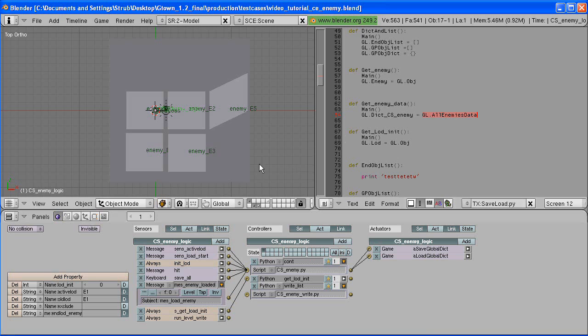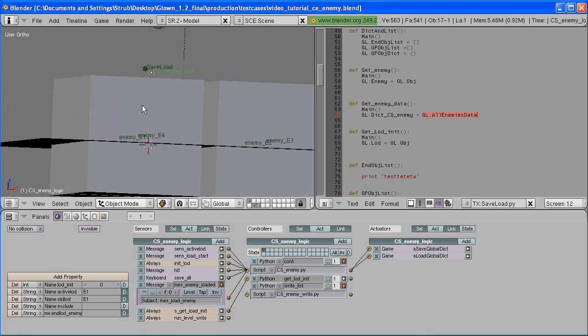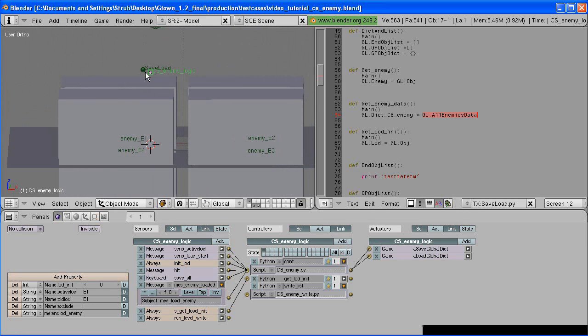Yeah, and the next thing is you need to adjust the CS save enemy logic here.